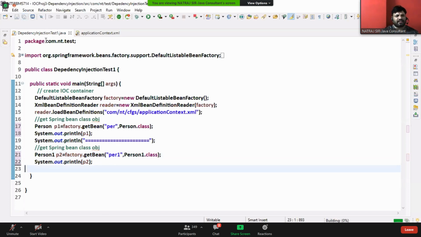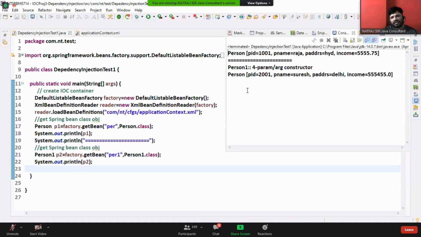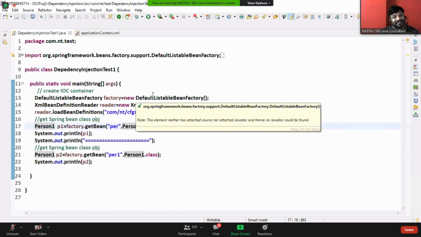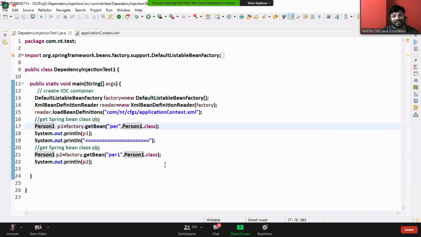Now let's run the code, guys. Yes, we are getting the output as it is. Now you may ask me one question: sir, here also you may think about passing wrong class names. Suppose it is returning a Person class object, but I have passed Person1 here also. There is a possibility, sir.